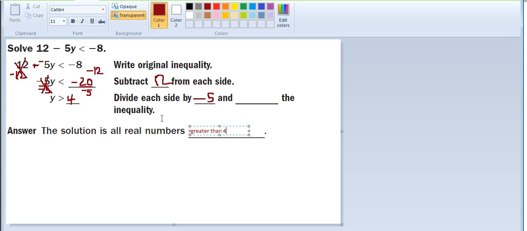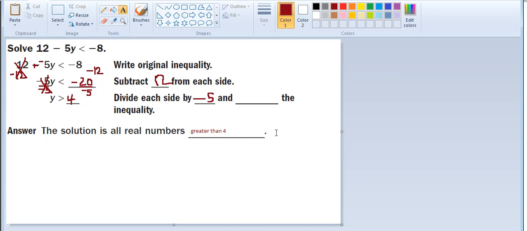Now, some people have trouble with this because they wonder, did something go wrong because I switched the sign? So what we're going to do here is we're going to go back and just pick any number greater than 4. I'll take something kind of easy to make this work nicely. I'm going to take 10, since 10 is greater than 4. And what I'm going to do is I'm going to put a 10 right here where the y was. So we're just basically trying a number that is greater than 4.